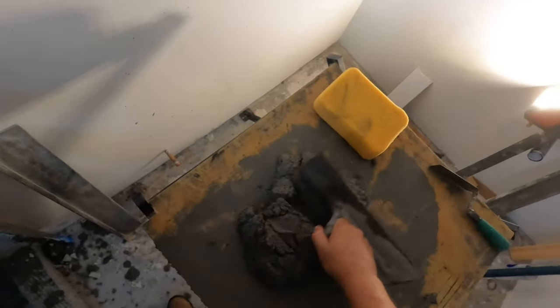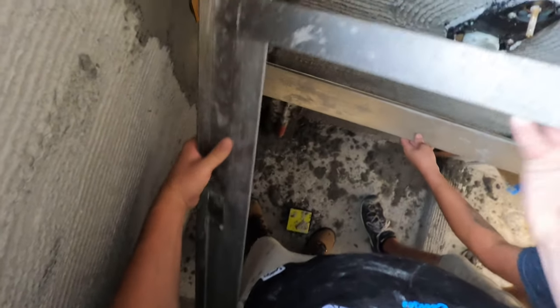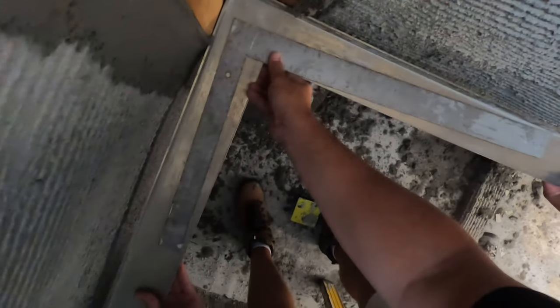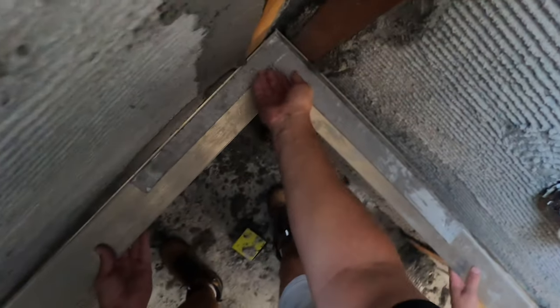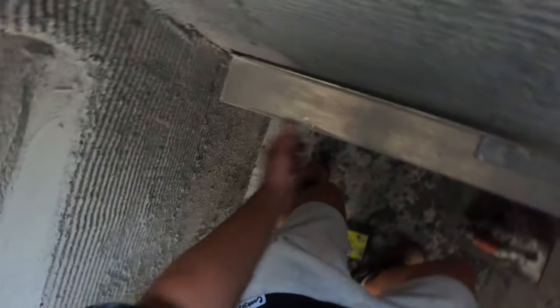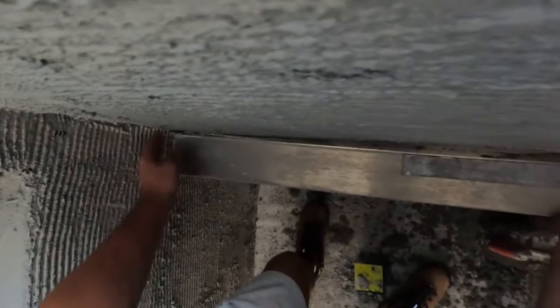All right, so we're going to start with this stick, and as you saw when we put the square on there, we're going to go real tight here, and then after that stick's set, we're going to square it up once more. All right, so we've got our back wall stick on. Now we are going to see what we have to do. So it's tight, it's tight. So now you can see this is going to be real tight up against this wall here, basically the thickness of that float strip. And we've got a nice little belly there, but we're going to fix all that up.